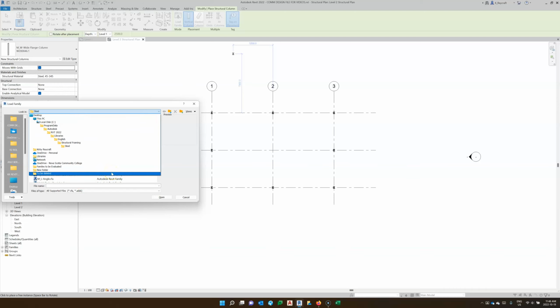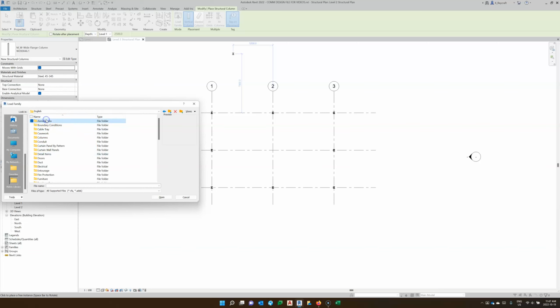If you do not have it, I'll make sure that I place it on Brightspace. So English libraries, annotations, and then we can go to structural. And if we scroll down the list, you will see structural column.